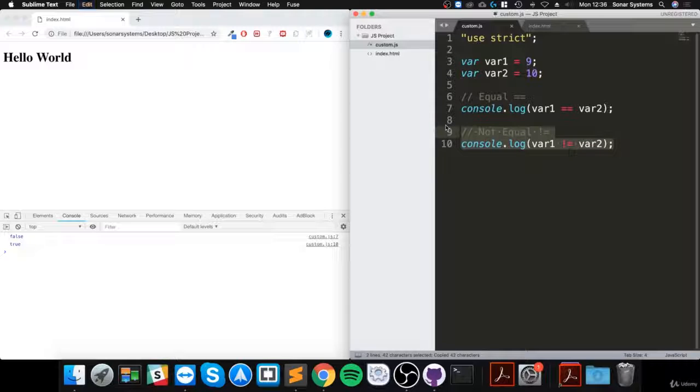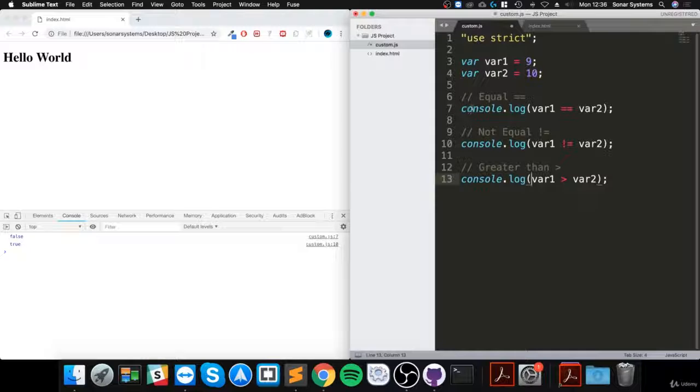The next operator that we are going to look at, and this is useful in more maths scenarios than anything else, is the greater than. So this is just going to check is var1 greater than var2. The way I always like to remember it is the open side is the larger one, and the closed side is the smaller one.